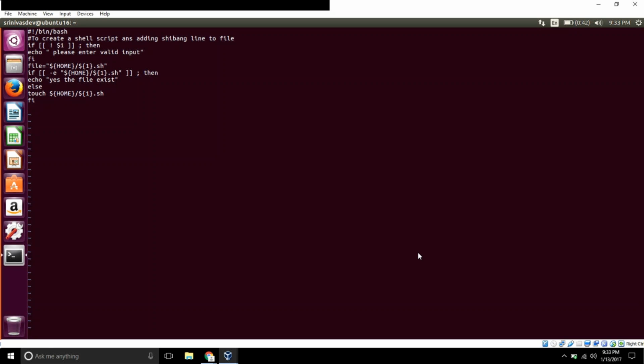In the condition also use the variable name. Go to the if condition. Remove that entire thing, and instead of that, you can use the variable name, right? Dollar file name. You understood the importance of variable now?